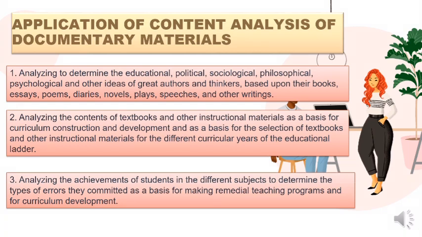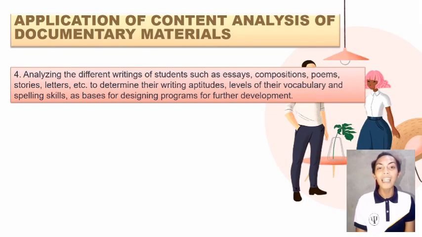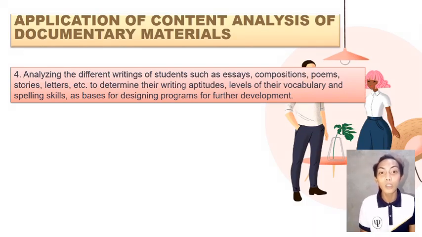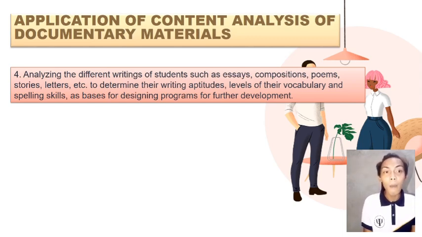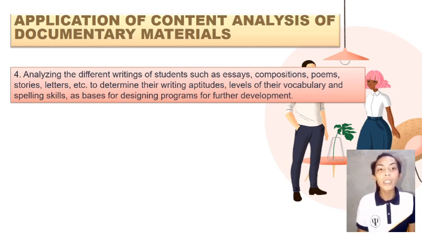Number 3 is analyzing the achievements of students in different subjects to determine the types of errors they committed as a basis for making remedial teaching and for curriculum development. Number 4, analyzing the different writings of students, such as essays, compositions, poems, stories, letters, etc., to determine their writing aptitudes, level of vocabulary, and spelling skills as a basis for designing programs for future development.